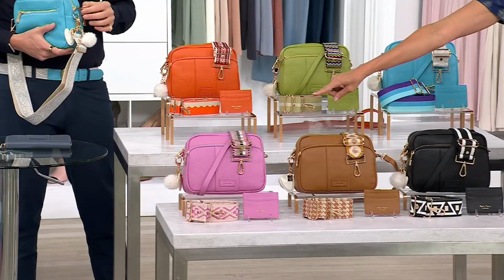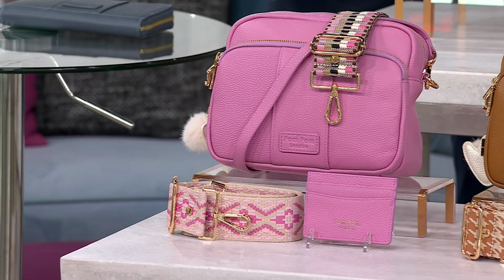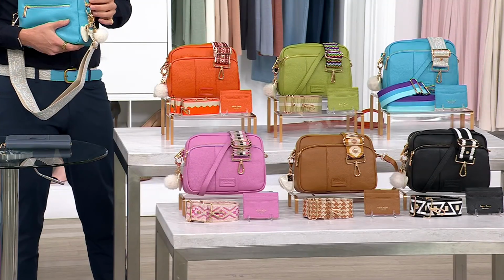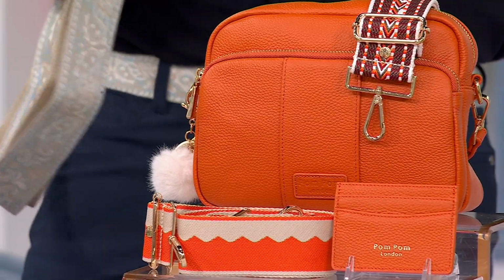That down there is the new peony pink. I'm so pleased. When we came up with that colour, we were just thinking English gardens in the summer, it's coming to bloom. 1,600 remaining in the brand new peony pink. I'll tell you right now, my favorite is the orange. I'm just imagining picking oranges in Sicily in the summer. That's the pop of colour.